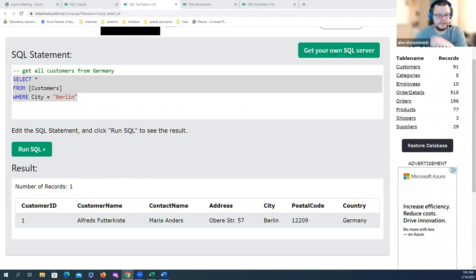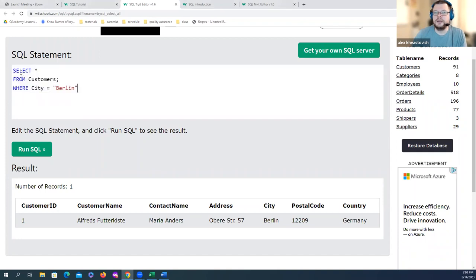Okay, so here, let's go line by line. Select everything from customers, and then we get a semicolon. What does the semicolon do? What happens when you have a semicolon? It ends your statement.